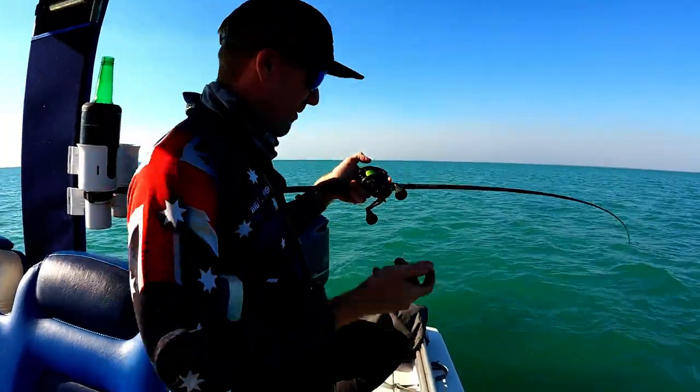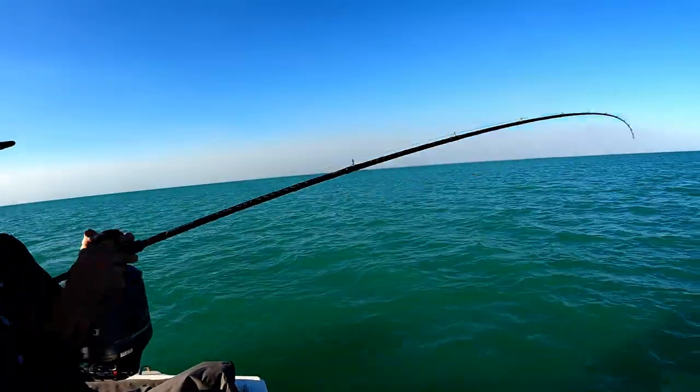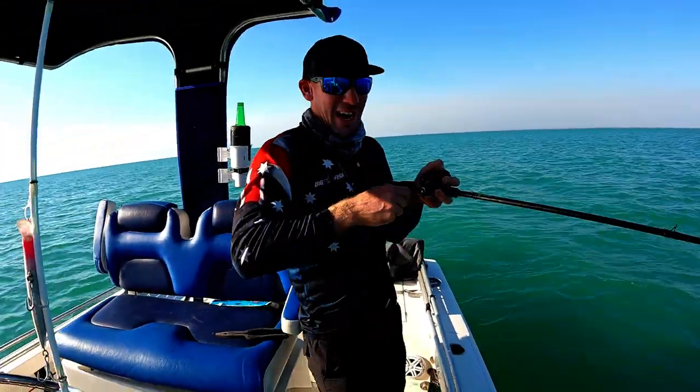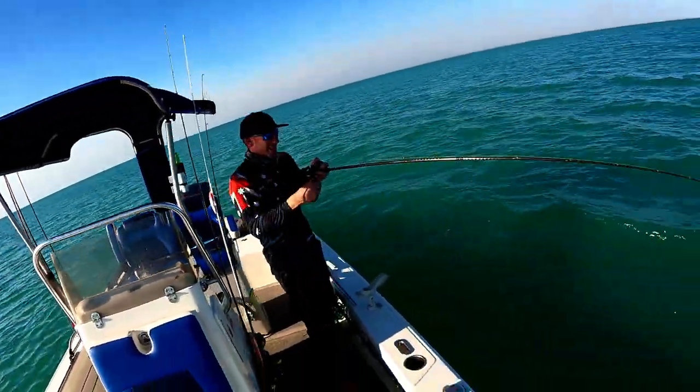I'm using the Abu Revo Beast. They got 14 kilo of drag. Now this is my favorite rod because it's the 7'11", 15 to 30 pound. Casting big rubbers and doing this sort of stuff, it's perfect.